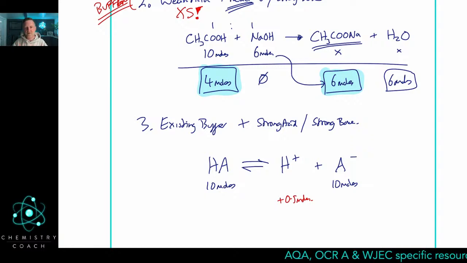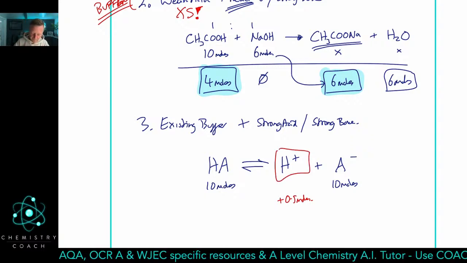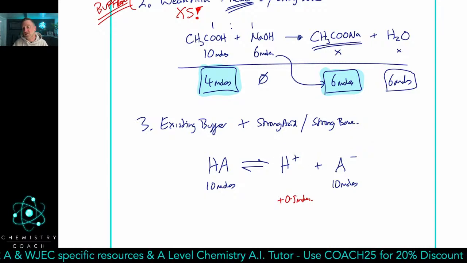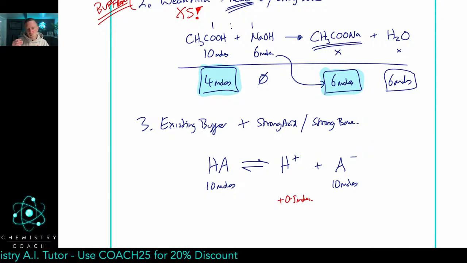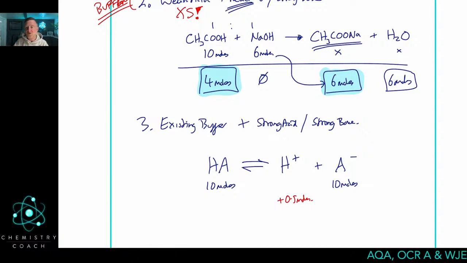Now what's going to happen in terms of our equilibrium? Well, when we add an acid, we add basically 0.5 moles of H+. Let's say it's HCl we've added. So the number of moles of hydrogen ions is going to increase by 0.5 moles. And of course, a buffer solution will oppose that change.